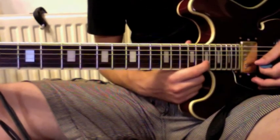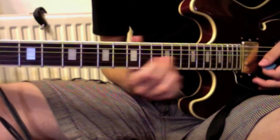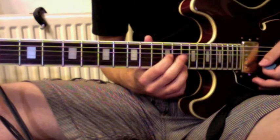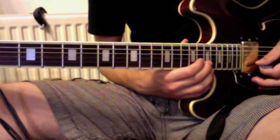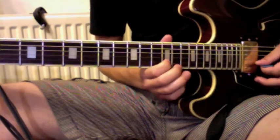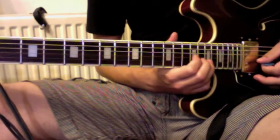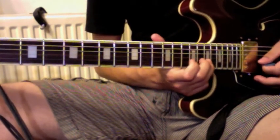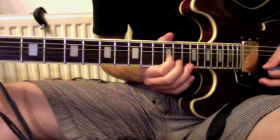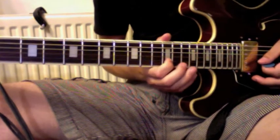He starts at the 17th fret, 2nd string. The 2nd string and the 3rd string is where the entire solo happens, except for one note. So 17, 2nd string, and then 12, 15, 17, and then twice 12 with slight bend. Try to slightly bend the 12 for a nicer effect.